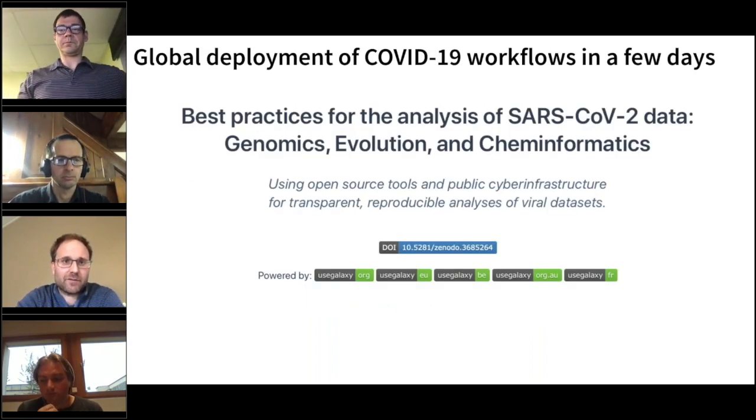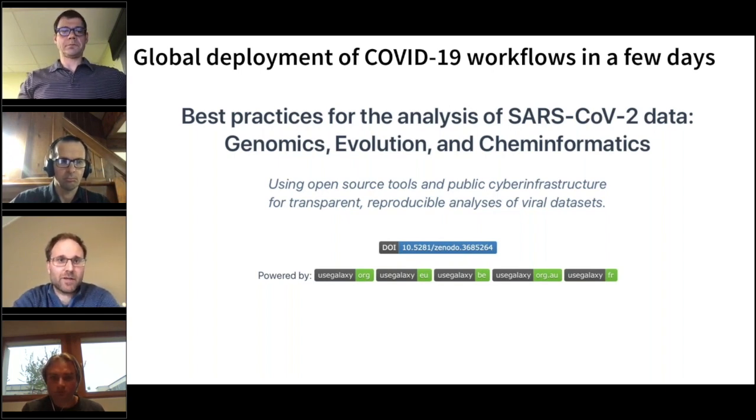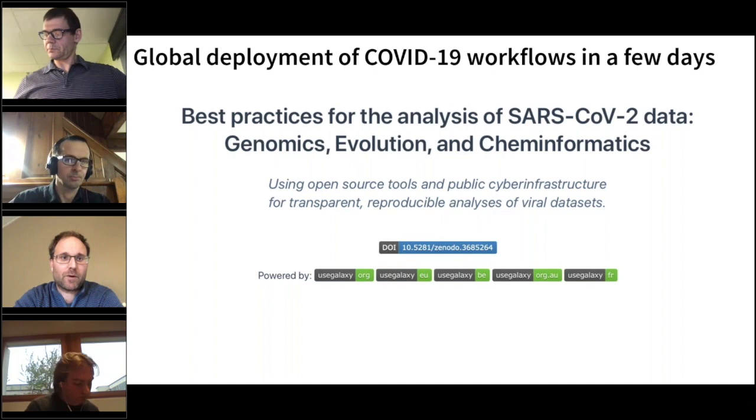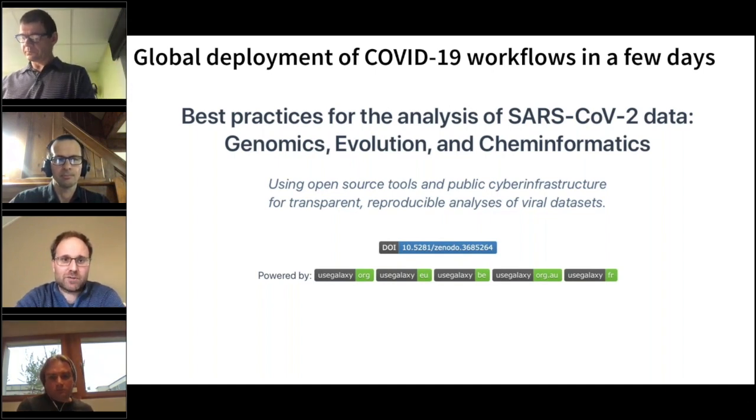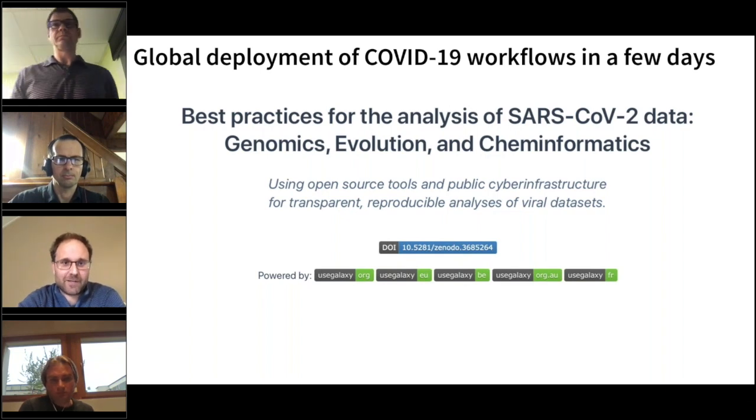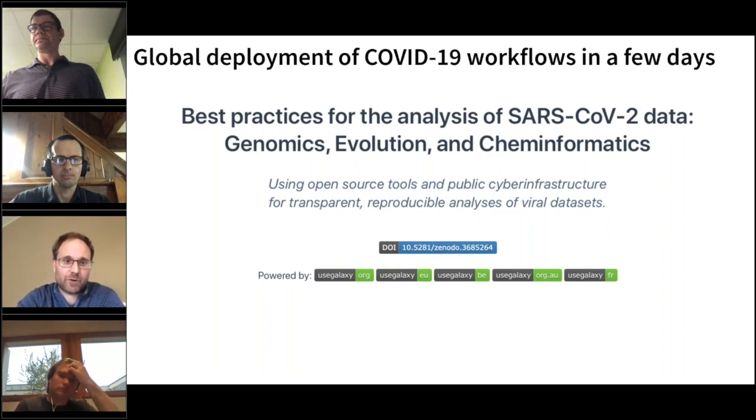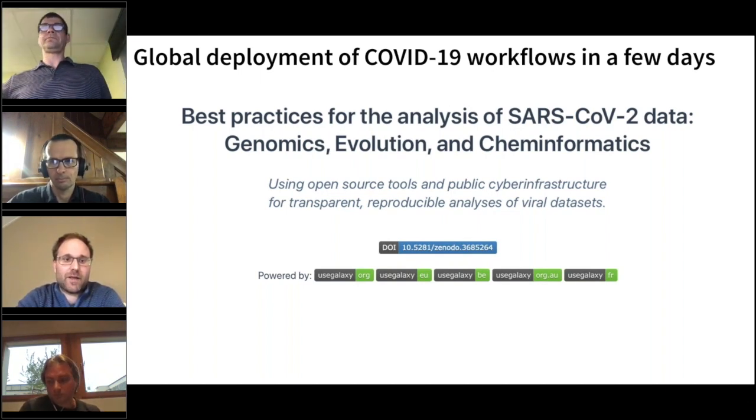Because within a few days after we were contacted by Anton if we could deploy these workflows also on some of the European galaxies, we were able to do this, and also on the Australian Galaxy side. So currently we have at least 5 Galaxy instances which have these workflows available, and where you can reproducibly run these analyses on the local resources.